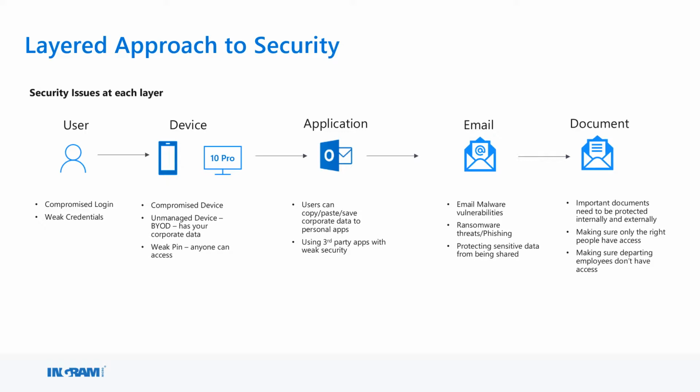Protecting applications on both corporate-owned devices and user-owned devices containing corporate data is key. How do you prevent corporate data from being copied into personal or third-party applications? Features in Intune and Microsoft 365 prevent data being copied from managed applications into personal applications, thus allowing corporate data to be removed from devices if needed, and controls in Microsoft 365 ensure users save corporate data onto their OneDrive for Business.